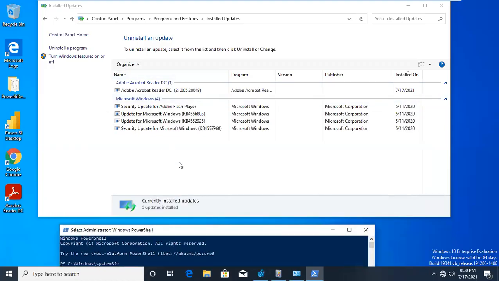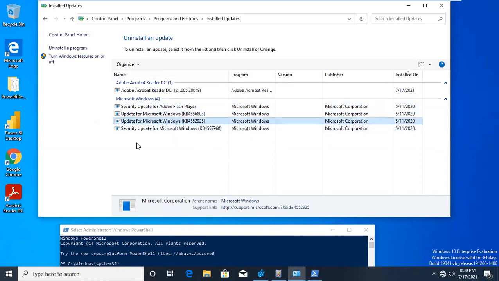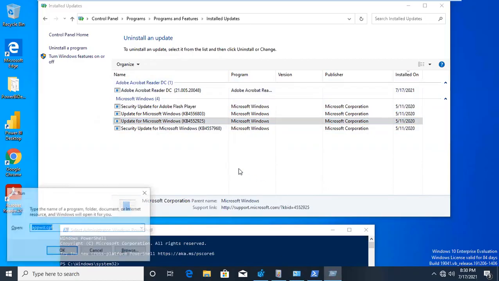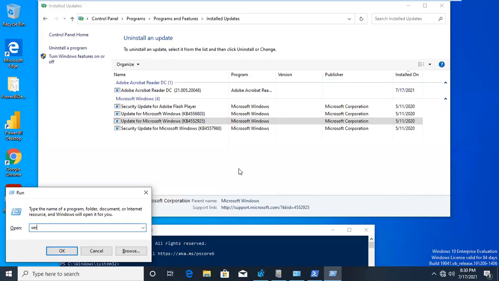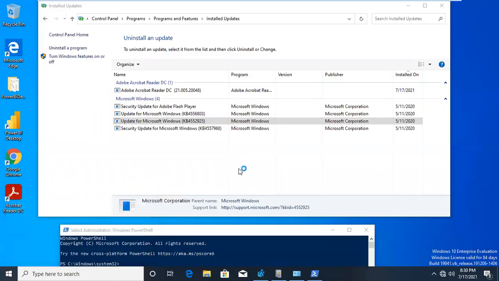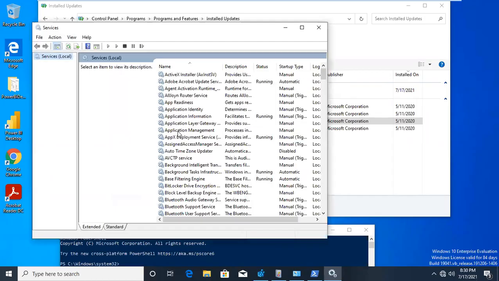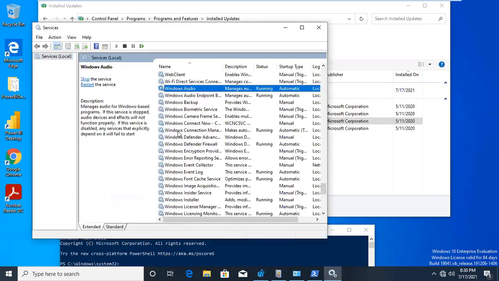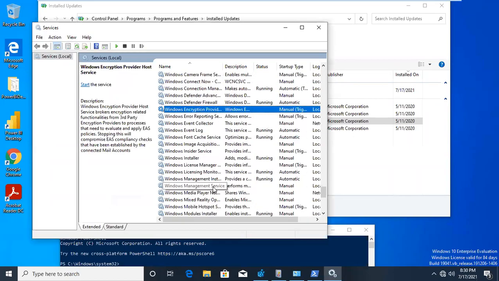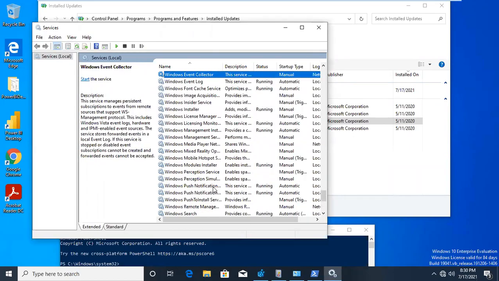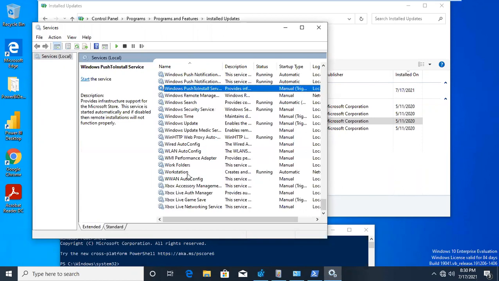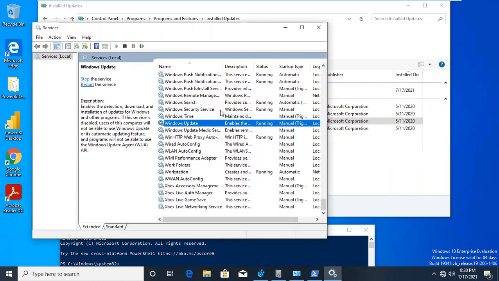Patches are in the form of these KB numbers. You can identify Microsoft patches using the KB numbers. This is the complete picture of patching. The patching backend works on the basis of the Windows Update Service. If the Windows Update Service is not working, the patch will not install. Is it clear? If the Windows Update Service is not working, then the patch installation will not work. Okay. Is it clear?